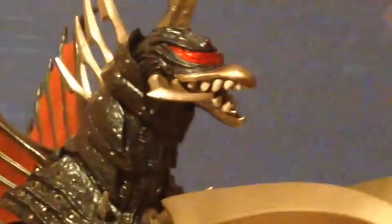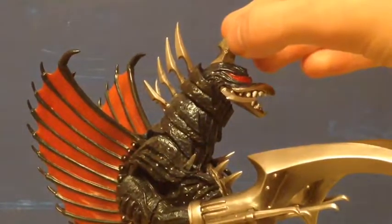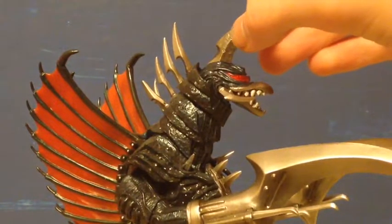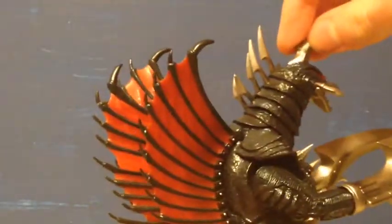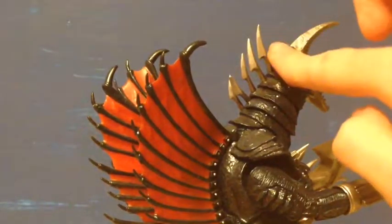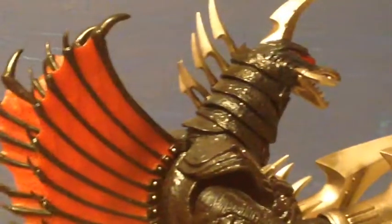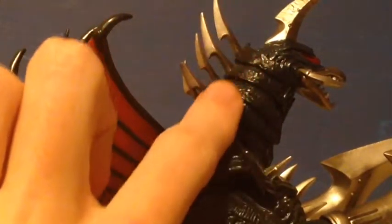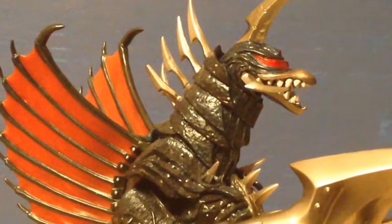Coming up to the top of the horn here, you can see some really nice dented detail, just a lot of dents and scrapes. Looks like he's been through a lot. Coming down to the neck, you can see some of the spines going on. The one thing I really love about this figure is that they put little bolts in there to represent the roboticness of what Gigan really is. And I think they did a great job with that.